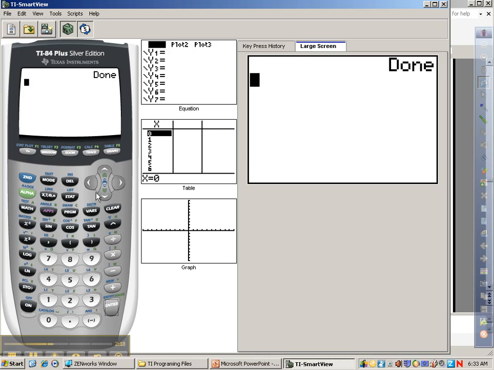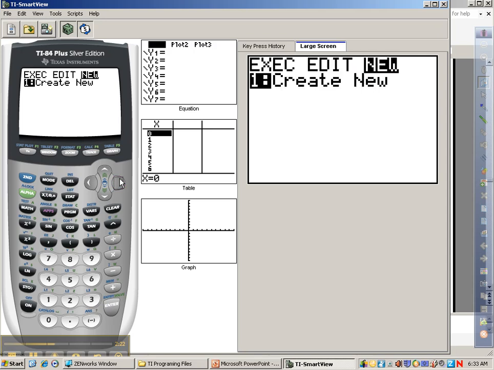Okay, we're going to hit program. We want a new program, so arrow over to new. We're going to create a new program, hit enter, and now it wants the name, and you see that the A is blinking. That means that alphanumerics mode has been turned on for you, and you can type in your name.